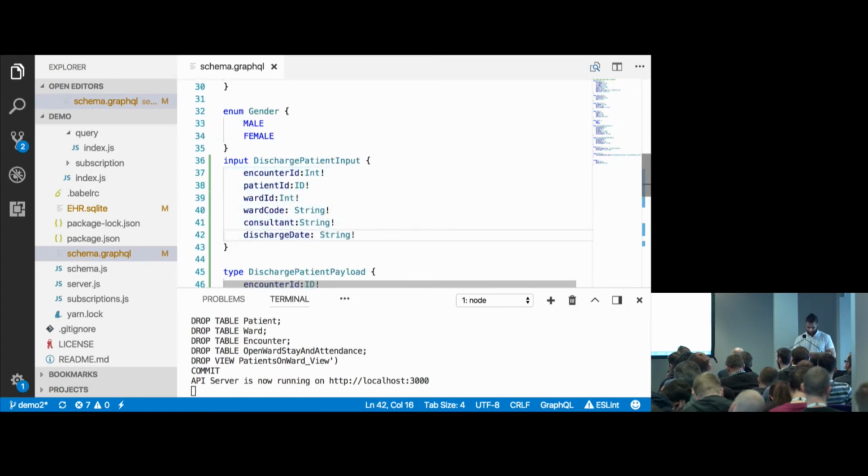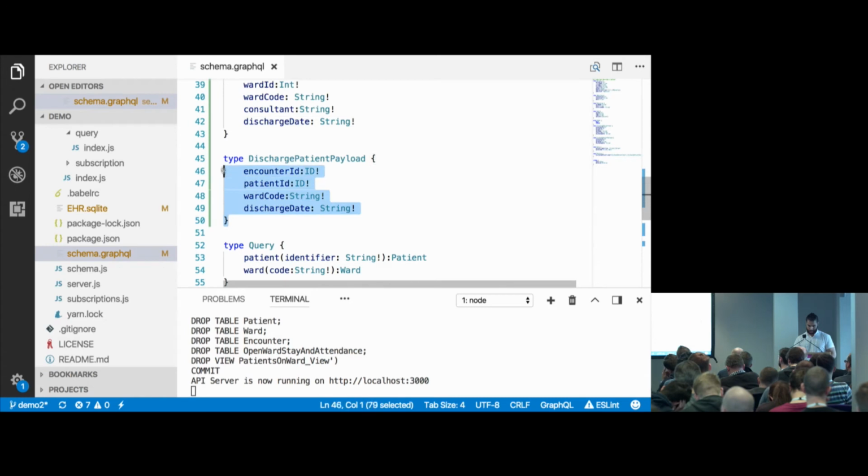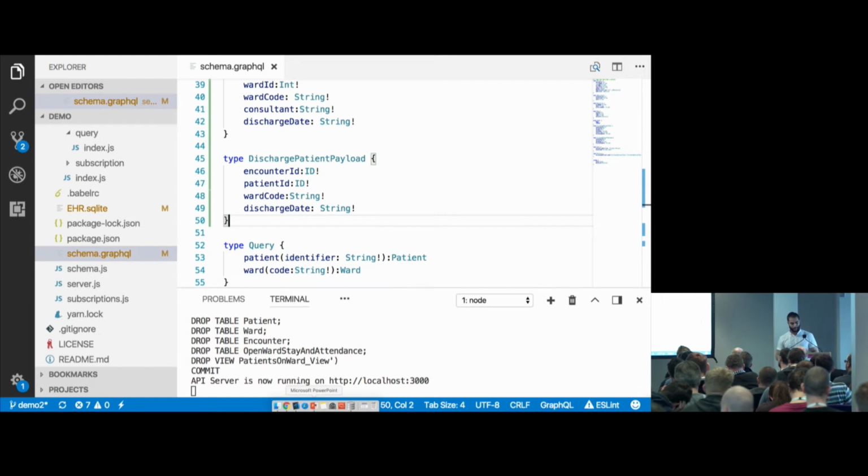Just below. Something that you might want to consider when you're doing this is not directly returning the patient information straight away, in the sense of assigning the mutation to the patient. Because if you put a class, or type in this case, like a payload in, you can add custom properties on, like if there are any errors. And if you think about how you're going to evolve your API over time, it's very easy to work with a structure like that because you can do additions easily. If you fix it to the patient type, then you're kind of stuck with that. You can't pass any extra information at that point. So it's just a little bit of hindsight.